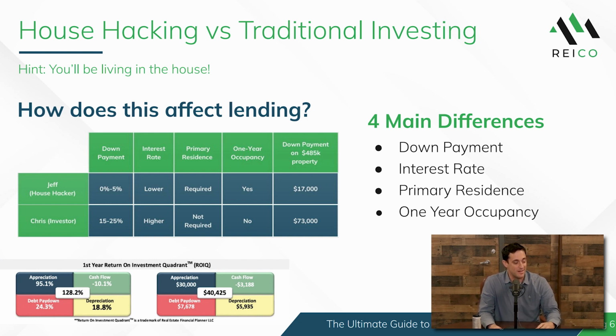And assume we have the same repairs and improvements and all that. So I could save that 90 grand and then 1 year later repeat the process, saving 30 grand again. This is where the true power lies, is repeating the process and not having to come up with 20% down every single time, because saving $90,000 extra is a lot of money each year. So that's where the true power lies: being willing to move every year, living for free, of course, saving that money, buying your next one, and rinsing and repeating that process.